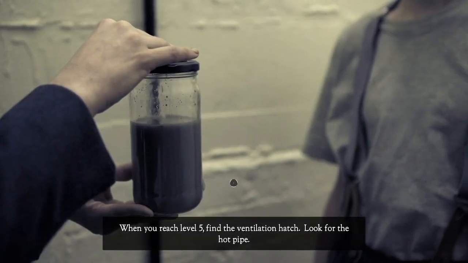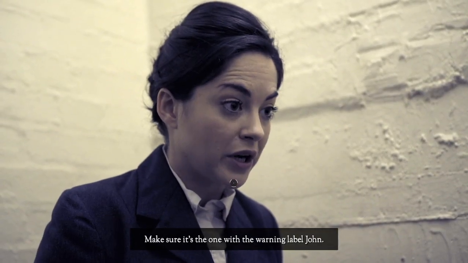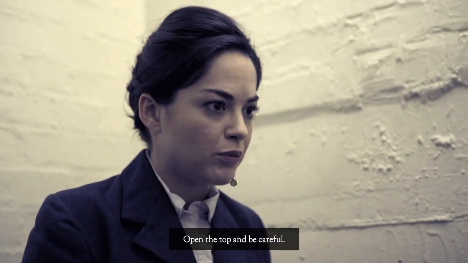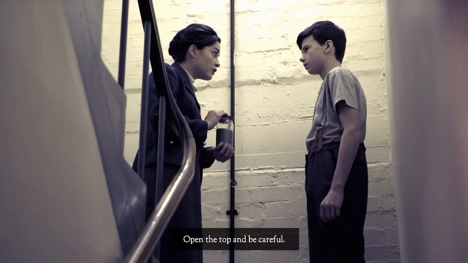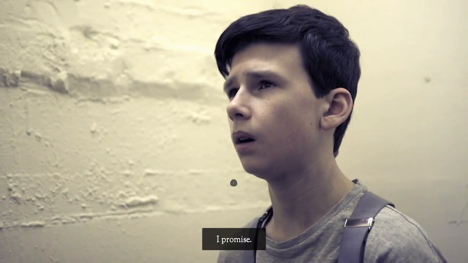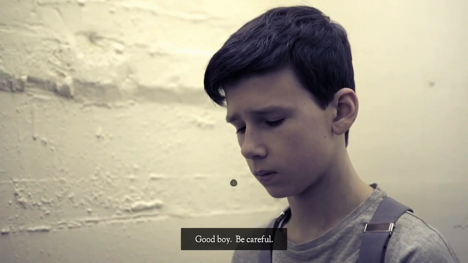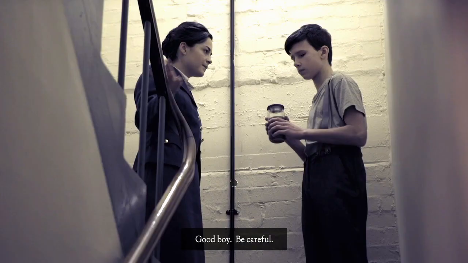When you reach level 5, find the ventilation hatch. Look for the hot pipe, but make sure it's the one with the warning label, John. Then open the top, be careful. Then you run back to me as fast as you can. As fast as you can, John, promise me. I promise. You've got this. You understand. You'll remember. Good boy. Be careful.